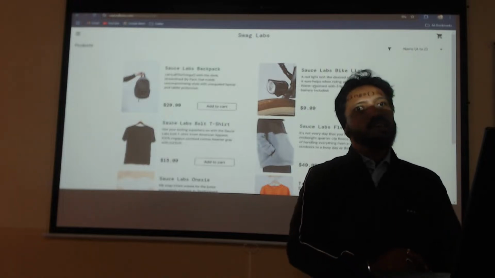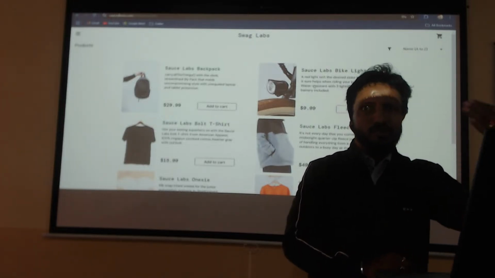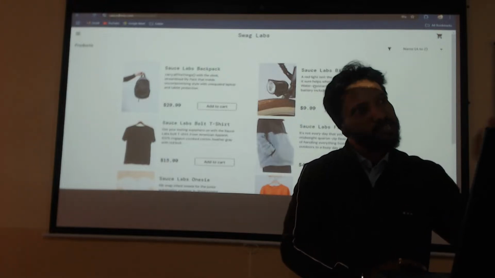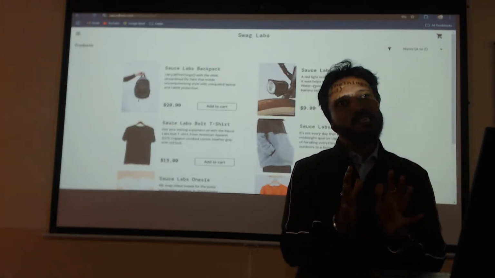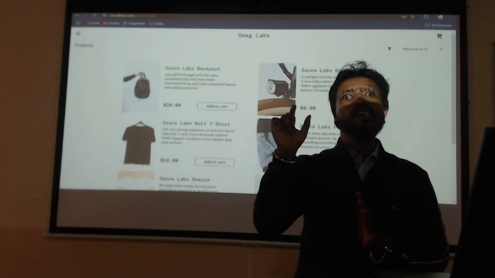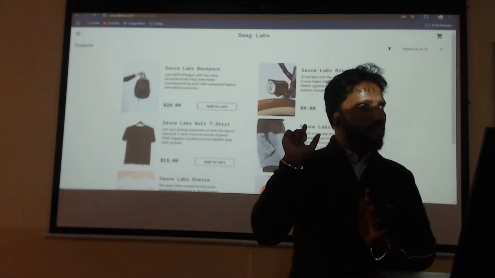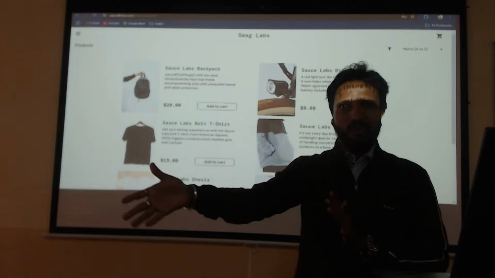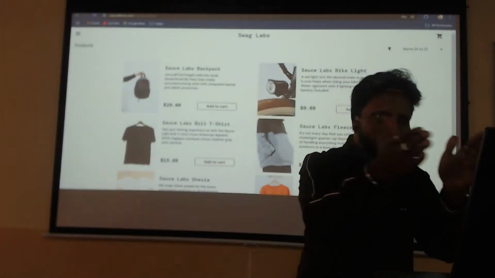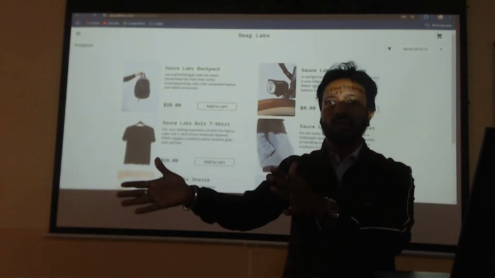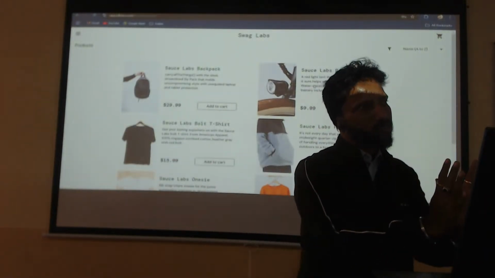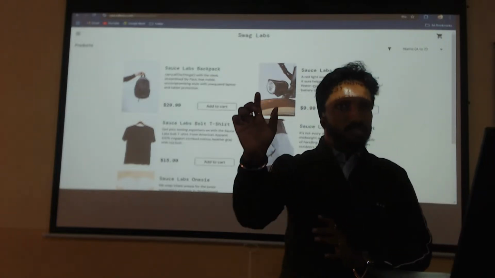The developer will do the first level of testing. What is that testing? Unit testing. The basic level testing of the website is done by the developer itself. That is called white box testing. Black box testing is done by manual testers. They don't have access to the code. Grey box is where they have little access to the code and also the UI. White box is pure developer-based testing. These are some terminologies you have to remember.